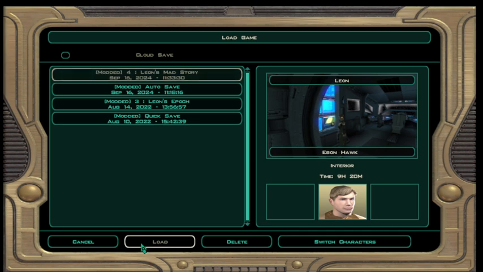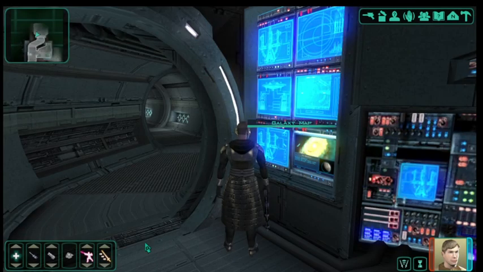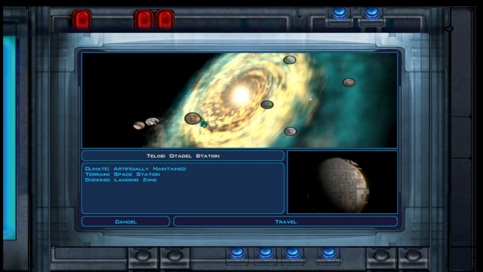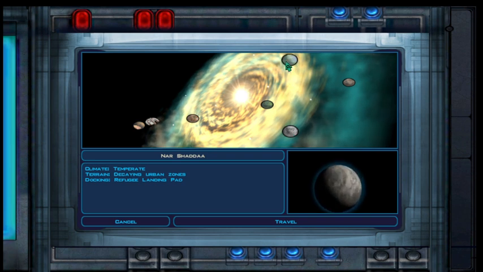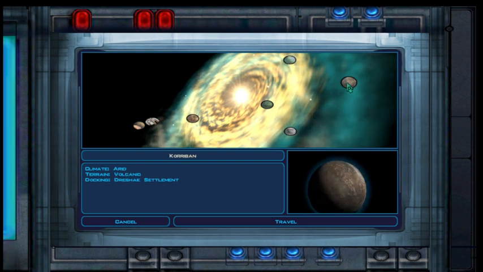Today we will be picking our next destination and where we will be going. We now need to pick from the galaxy map. We can go back to Telos. We can go to Onderon. We can go to Nar Shaddaa, Dantooine, and Korriban. So there is a number of places we can go.